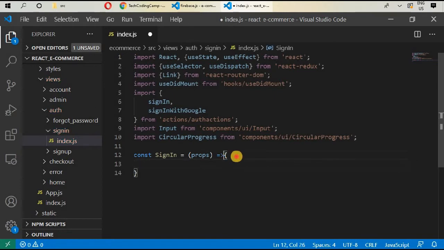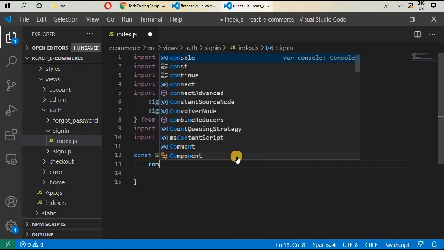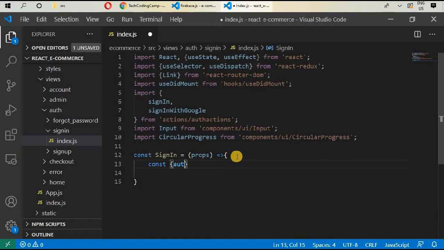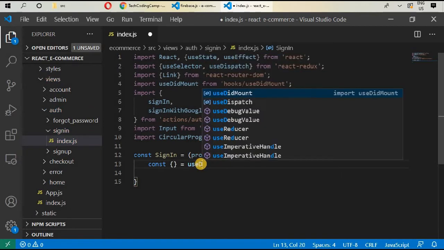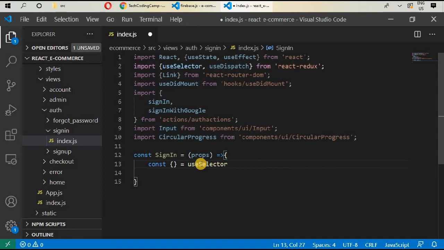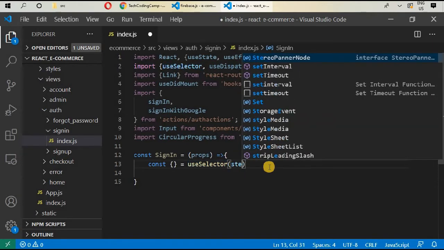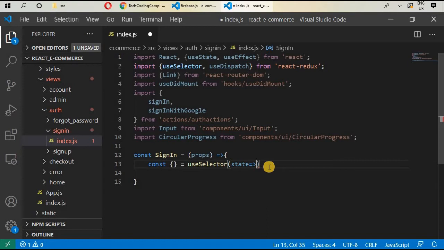Okay, so first thing we need to specify, first of all, we can take it as this is the useSelector hook. Okay, so this is the useSelector hook, and this will take the state of auth, or auth state, of our application. So it should take state, and this will run an arrow function and should be inside parentheses.